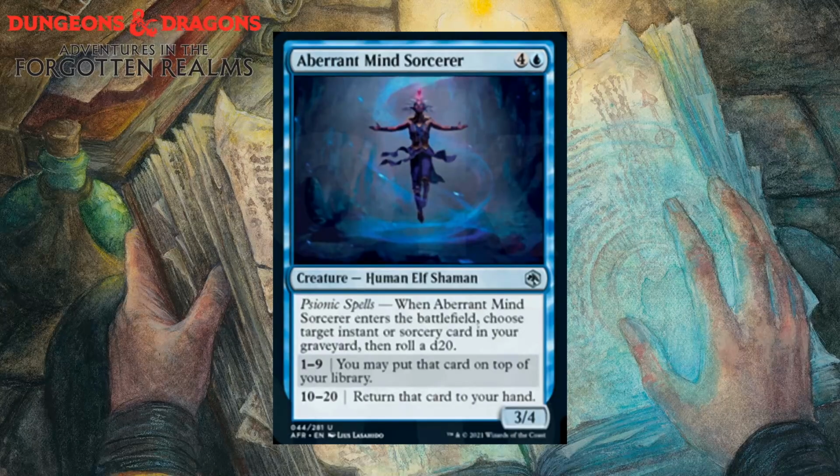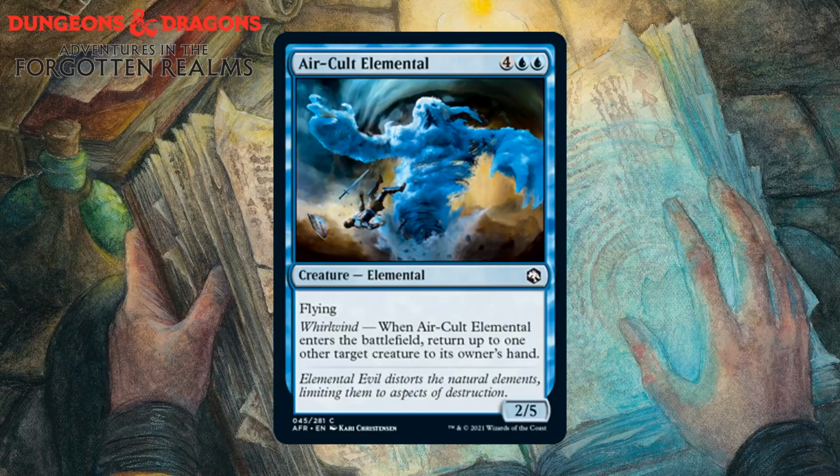10 to 20 is the preferable option, obviously enough, and you do have a higher chance of getting that. And the 1 through 9 part isn't terrible. Returning a removal spell to the top of your library is some pretty powerful card selection. If you always got the 10 to 20 effect, it would be a B, and if you always get the 1 through 9, it would probably be like a C+, and I think we can split the difference there and give this a B-.